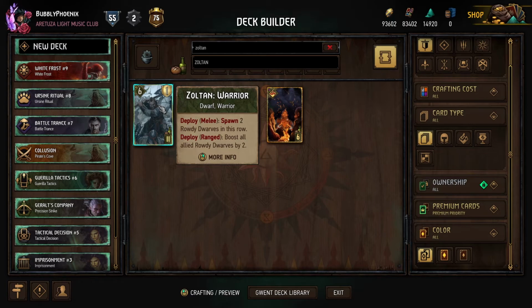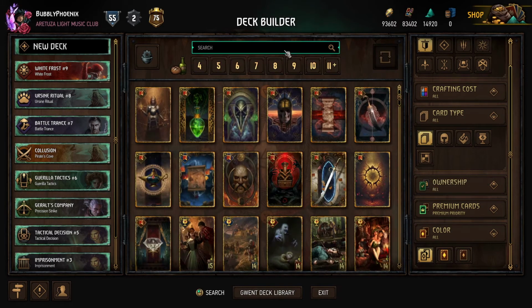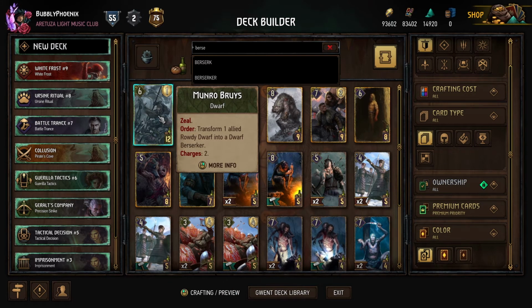Which isn't the best, but it gives you more dwarves, which means potentially more value on your Mark of Guard and potentially more boosts from Brewer Hook. Lovely buff, I like it. It's a nice change. Dwarf Berserker is now power change from 3 to 4. This is actually a buff to this card right here, which means this is also a buff to Monroe.